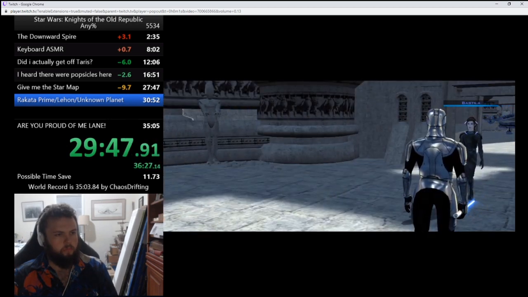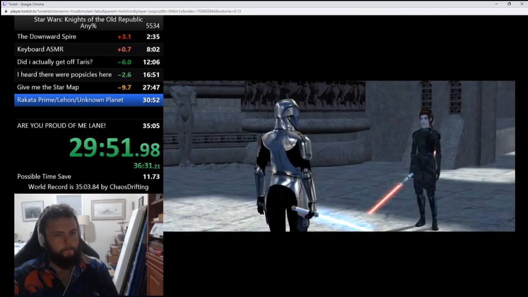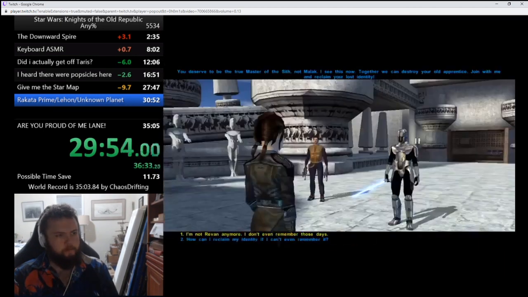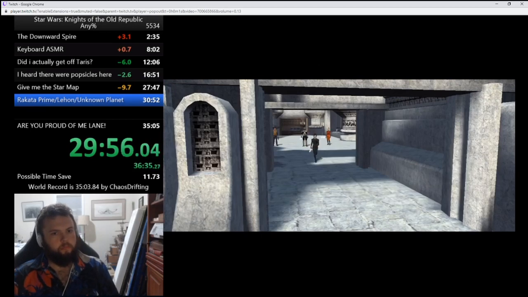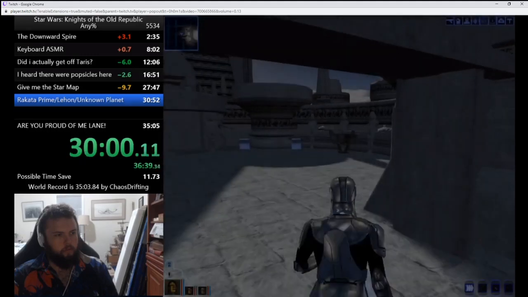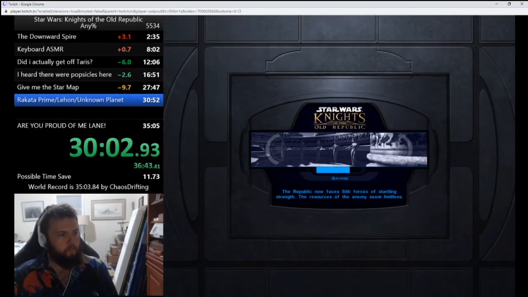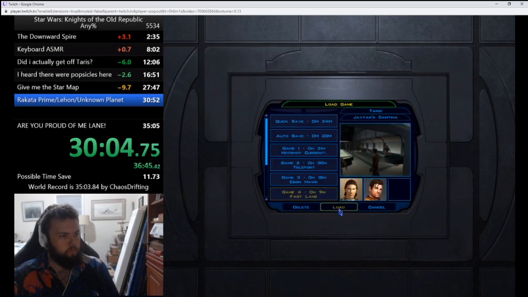You're going to force skip on Bastila right here. Not force skip, but, yeah, force skipper. And then move the main character so that he can use this terminal here, which is just 111. And we'll fast lane out of here.